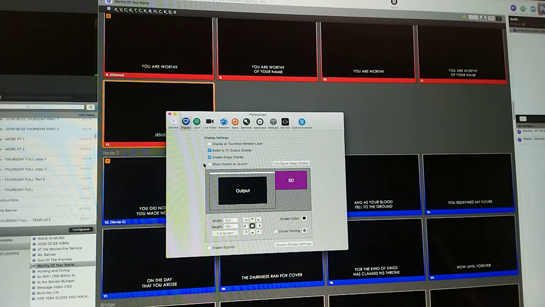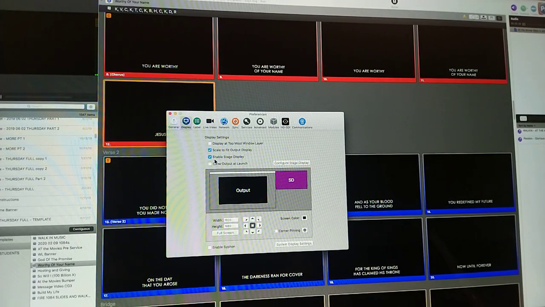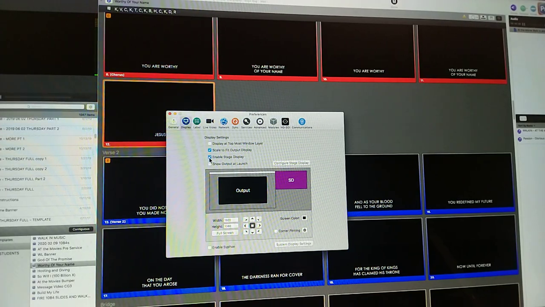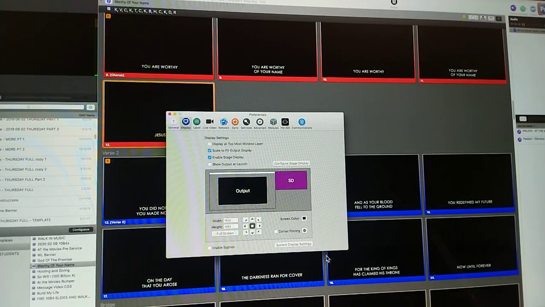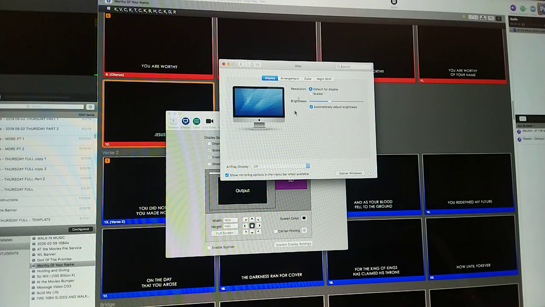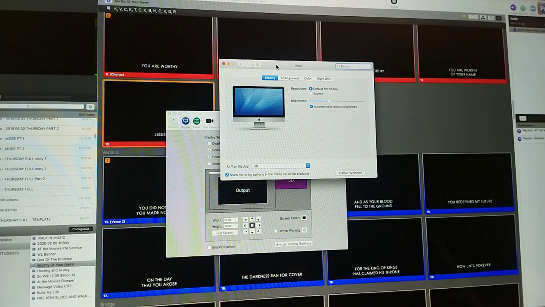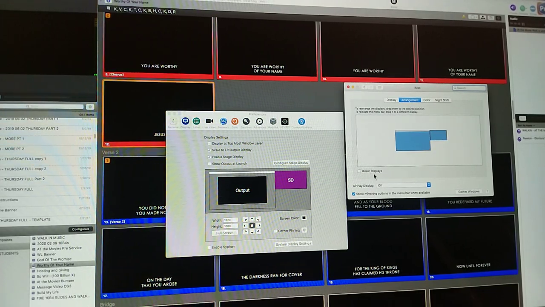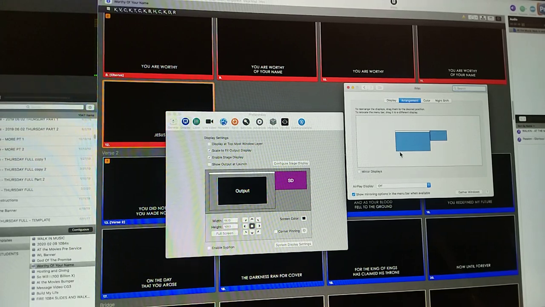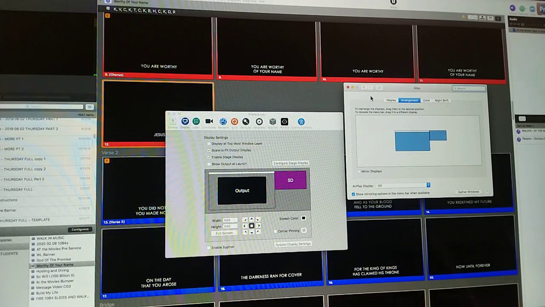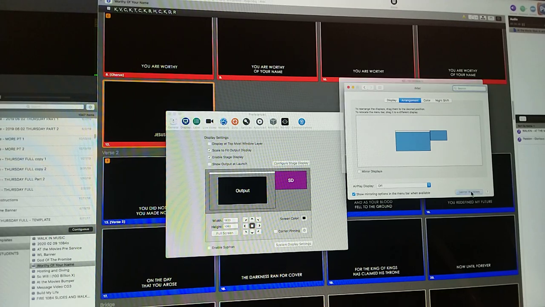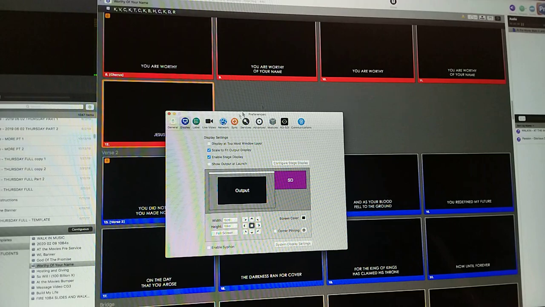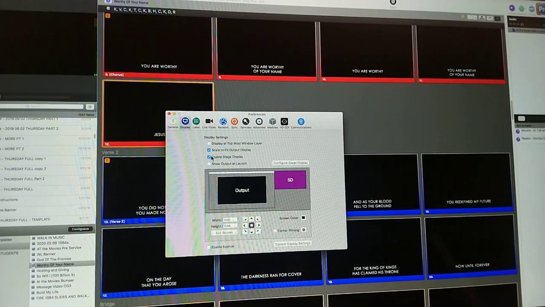In preferences, we're gonna make sure we enable the stage display, and you're gonna have to mess with your output screen settings and mirroring options under system display settings. It's going to be different than this machine because we have this machine set up as a downstream key for the switcher, but you're going to make sure mirroring displays is turned off, and you're going to have to mess around to make sure your screens are going to the right location.